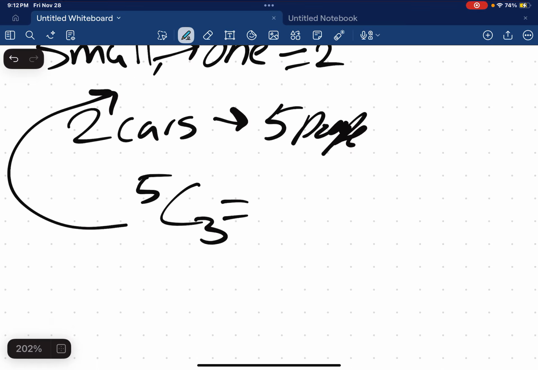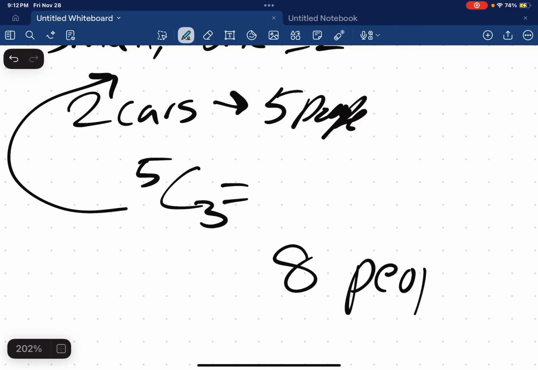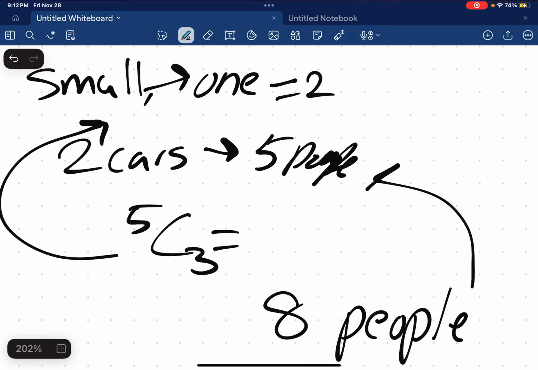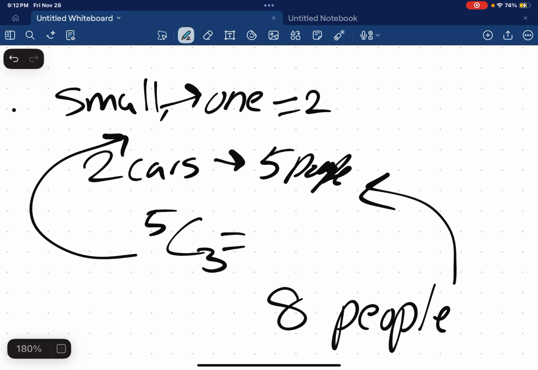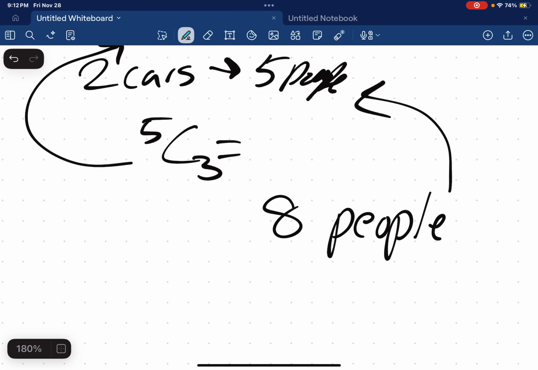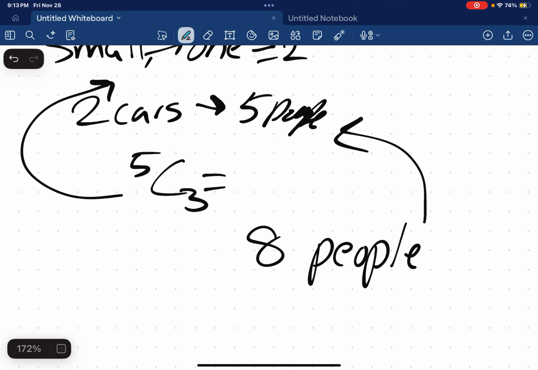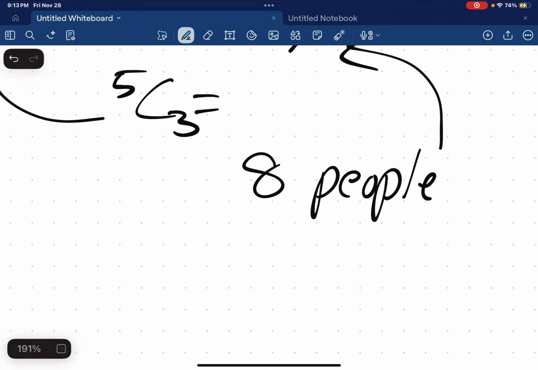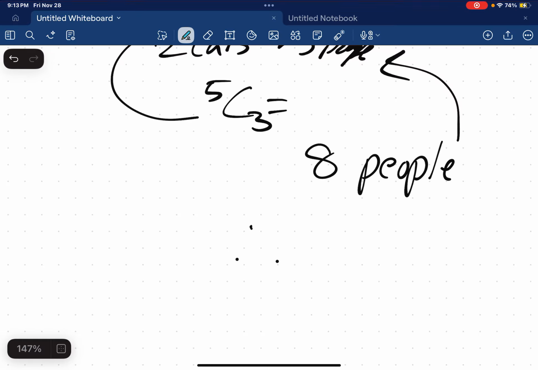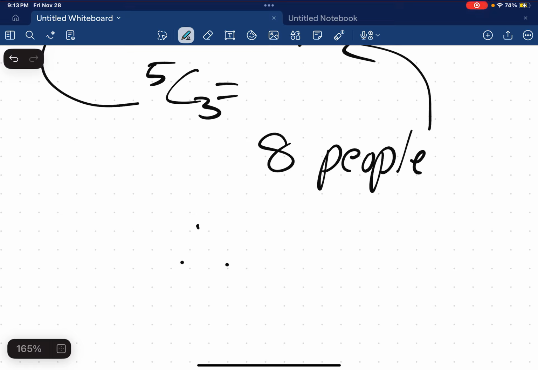So that means that leaves 8 people left for these 2 cars. And we're going to just assume that they're not splitting evenly into these. Wait, no, they are splitting evenly. 4 people go in one car, and then 4 people go into the next car. Therefore, we can create an equation here where we have 8 choose 4.